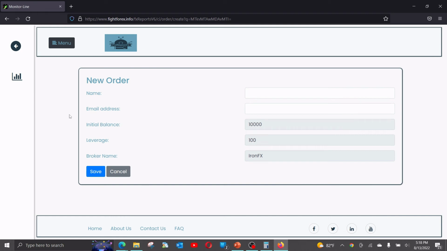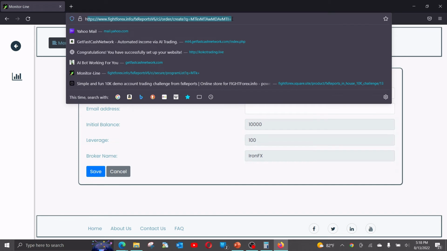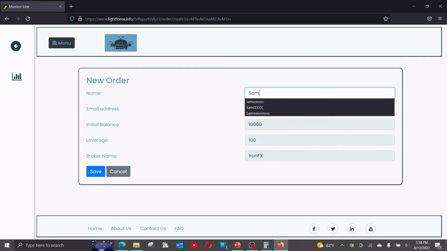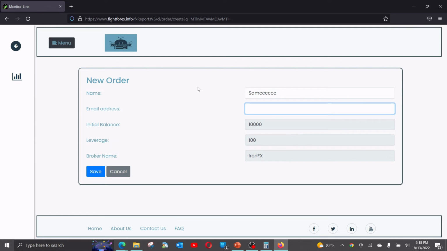Okay, so we just finished the payment, and after successful payment, the trader, or in this case I, was redirected to the page where now I can request my trading account. So as a trader, I will provide the name and the email address.